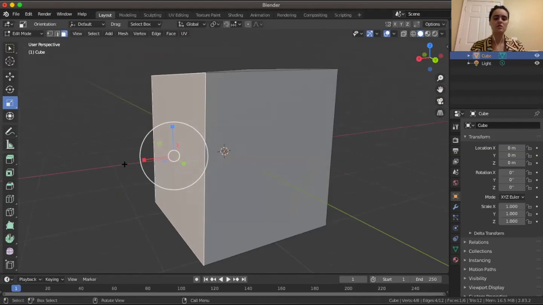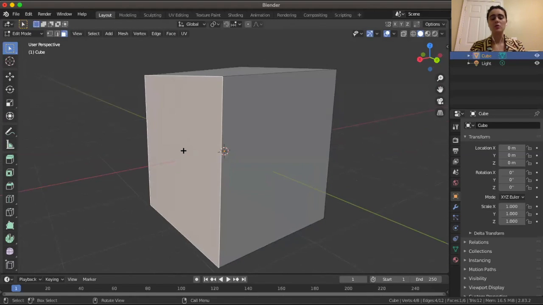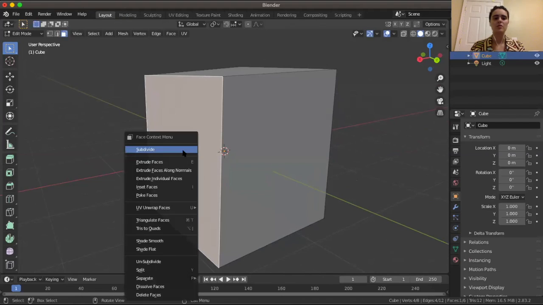Some other things to be aware of. I'm still selecting this face here. Now, if you right click, or if you're on a trackpad on a Mac, if you take two fingers and just tap, or left clicking works as well, you should get a menu that comes up. So right now I've selected my face, and this menu comes up. There's a lot of different things that you can do.